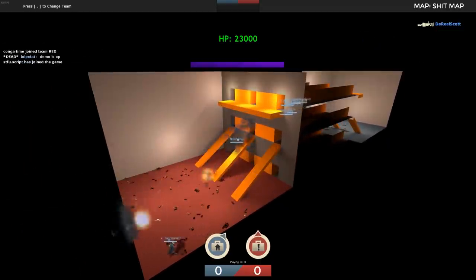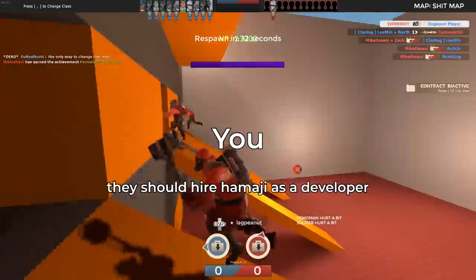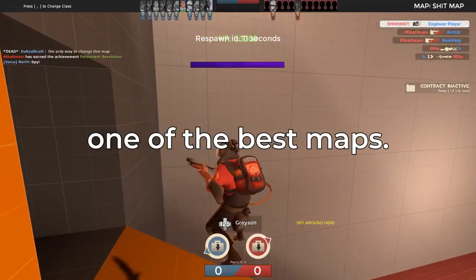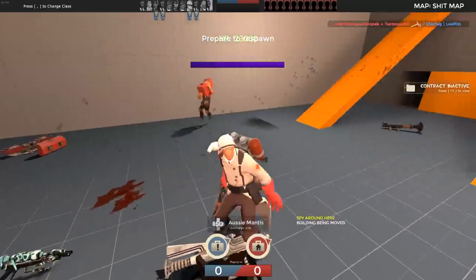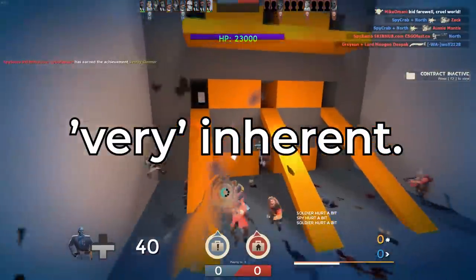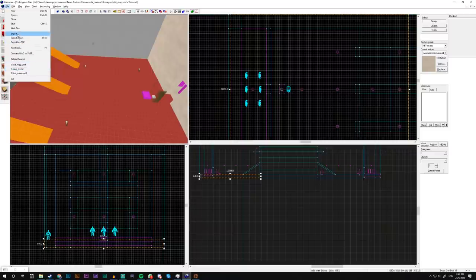Okay, I need to make a respawn. I need to make a respawn room so at least people don't get absolutely fucked. They should hire Hamaji at Valve. You made one of the best maps. Thank you. Finally, someone actually appreciates this craft. Dude, I love it. Oh my God. Okay, so there's a spawn camp issue. Very inherent. Dude, there's so much to do. Okay, whatever. I'm gonna try to export this map.